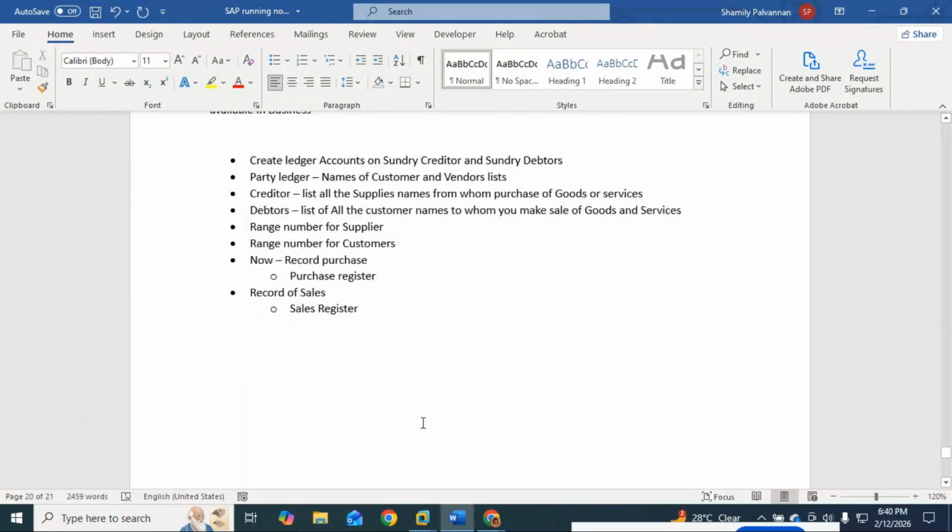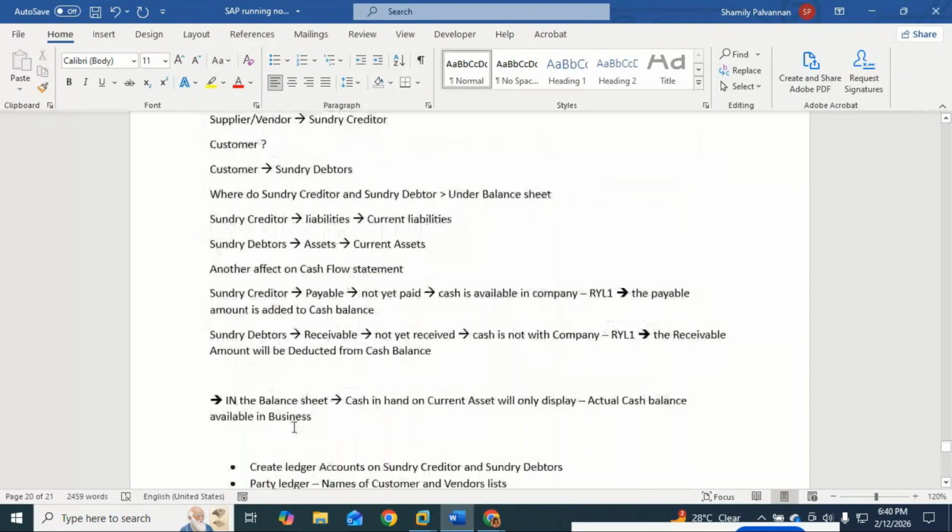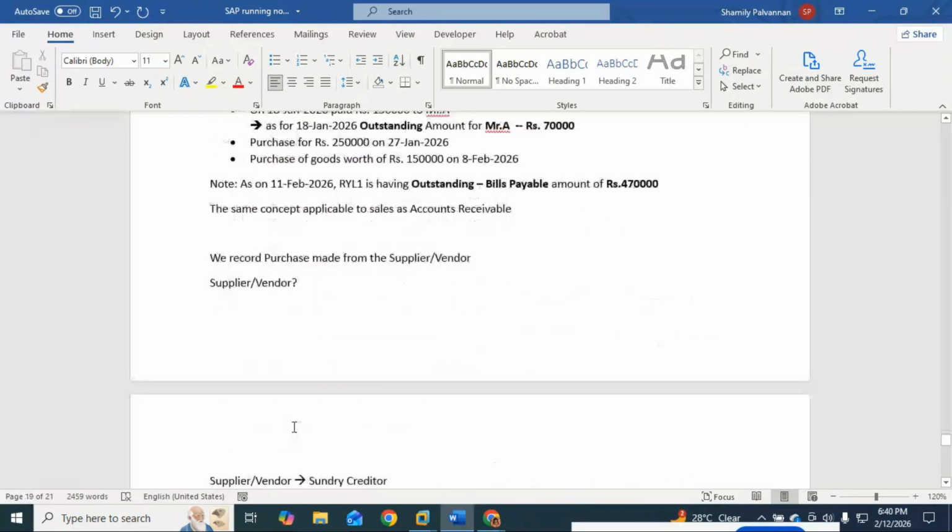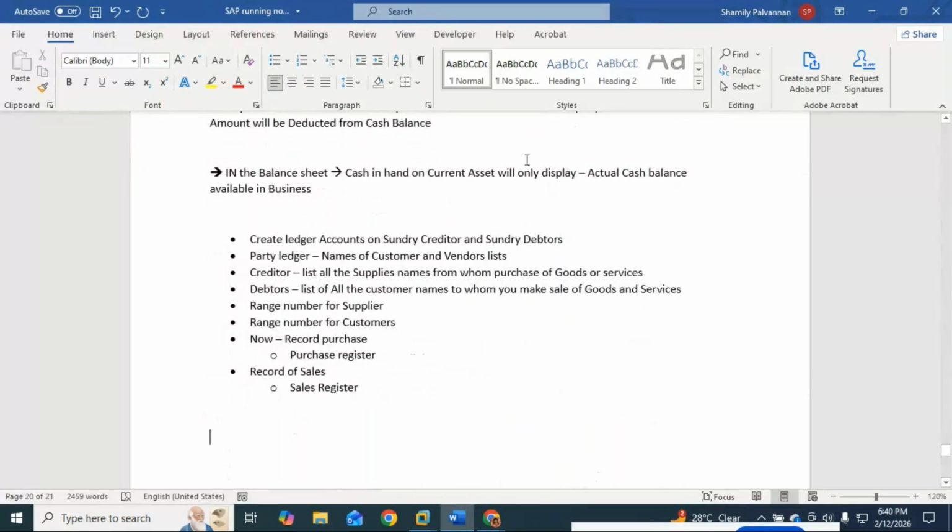Today, first, before we start with accounts receivable and payable, we are going to see customer and vendors, that is your suppliers, master creation. This is what we have to see.